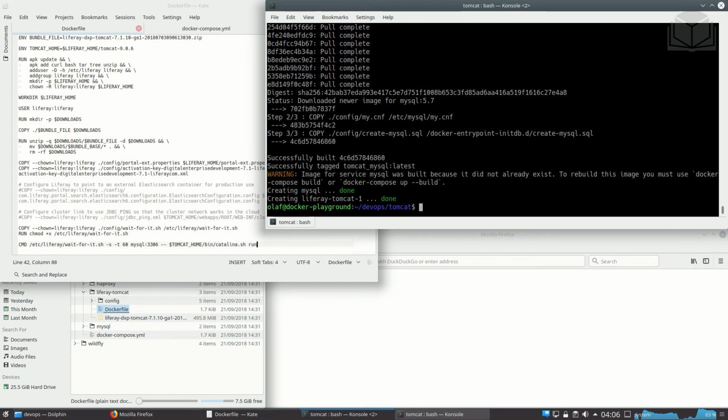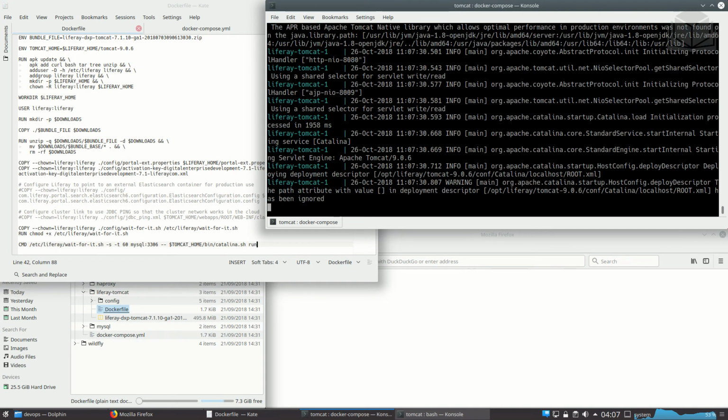And the container is starting. While the container is starting, the written material tells us how we can easily go in there and look at the server. There we are, docker compose logs. And here we can see what happens while our Liferay is starting for the first time. Now, the very first time of starting Liferay actually takes a while. So I'll leave this running for a bit and look at the result.